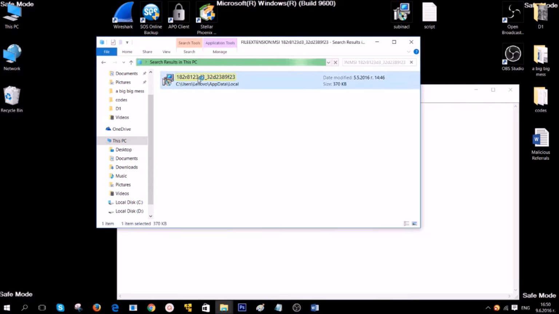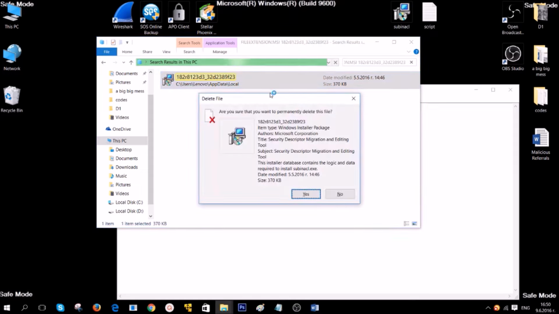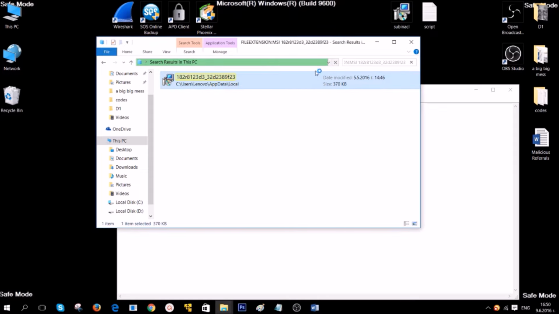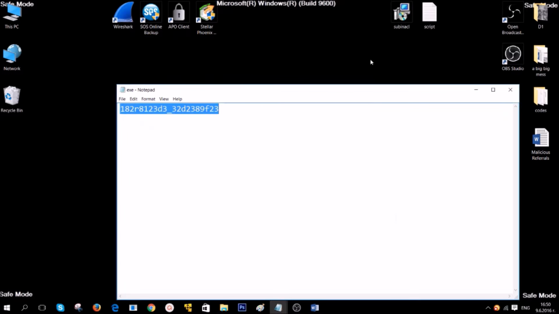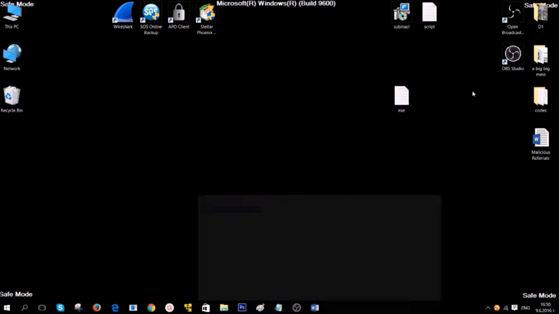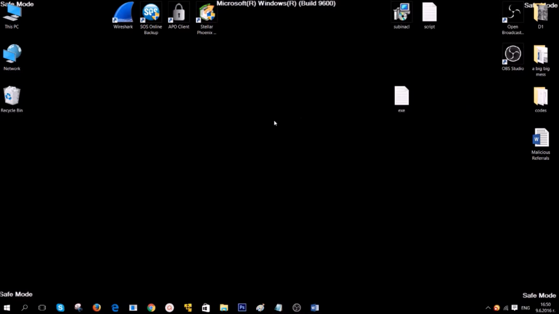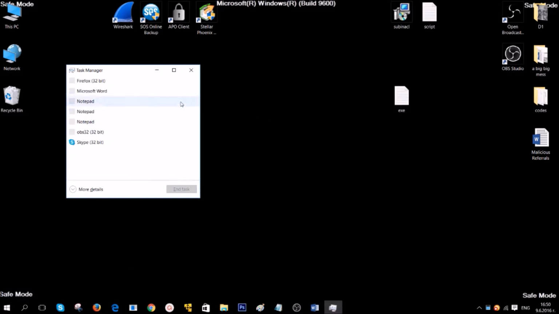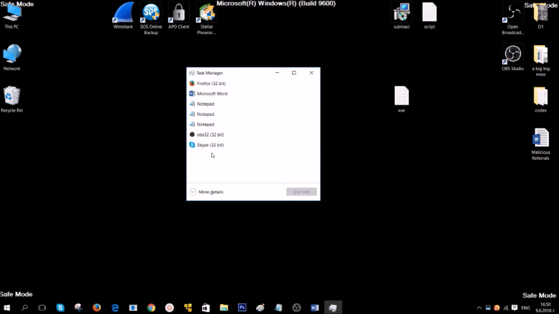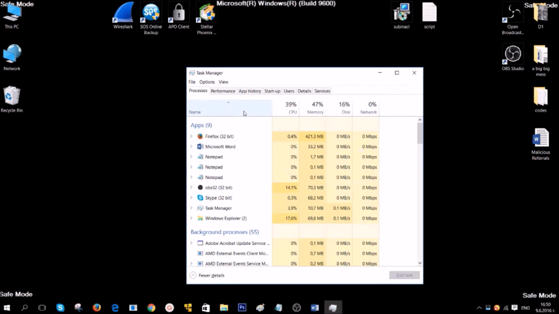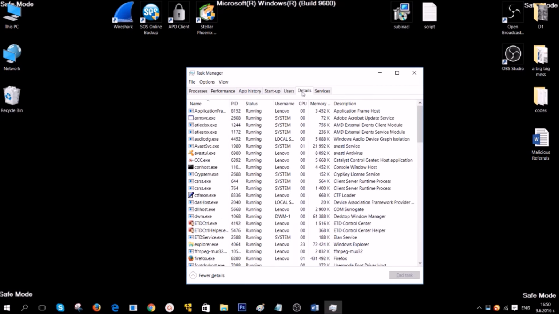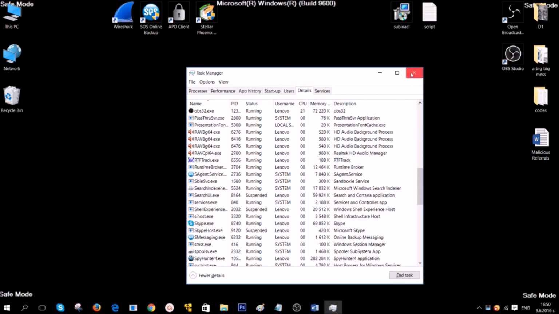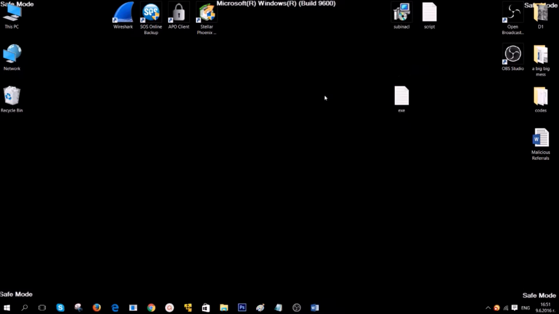After you have found the file, all you have to do is delete it. In case you cannot delete it, there is an option that the file may be actively running on your computer as a process. To stop the file as a process, simply press on your computer Windows button plus R and then type taskmgr. After that, click on enter. Then open your task manager. Look for processes in the details tab for newer versions of Windows that are suspicious and stop them. If you know the executable, you should look for a process with its name. This is how you delete a file.